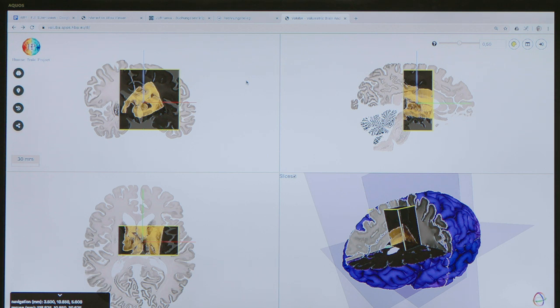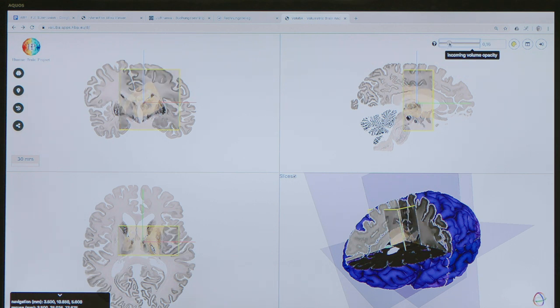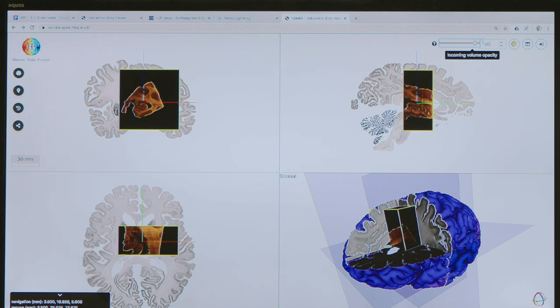So now the opacity, I don't know if Timo showed that before, the opacity or transparency of the data set can be changed in the upper right corner. You can turn that down to make it completely transparent, or turn it up, and the best case is to first turn the opacity completely up to 100% to realize what is actually in the data set. What you then should do is search for the lateral end of the hippocampus within the data that you uploaded. So within your sections, please search for the lateral end of the hippocampus. I will try to do that as well, as far as I can. You might have to switch between the windows a bit.